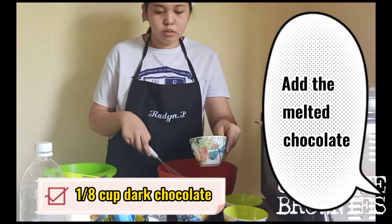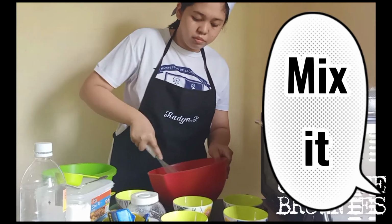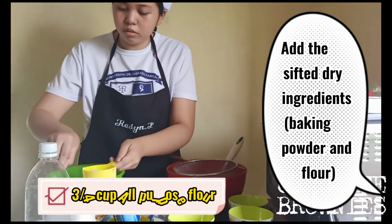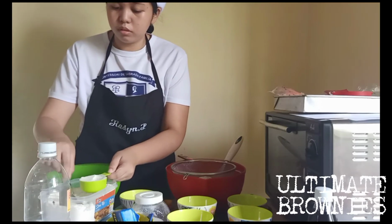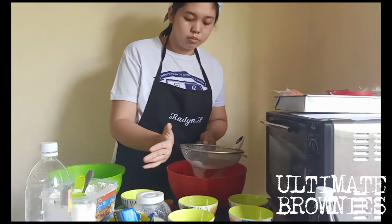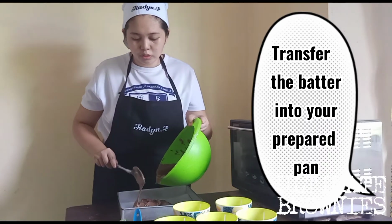Fourth, add the melted chocolate and mix. Fifth, add the sifted dry ingredients, baking powder and flour. And mix. Sixth, transfer the batter into your prepared pan.